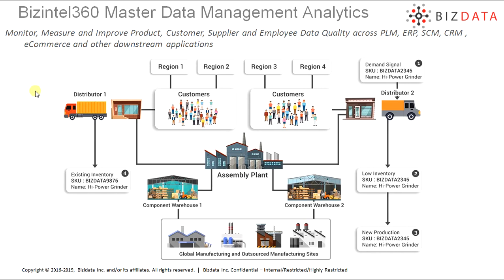The retailer gets a demand signal for a high-powered grinder and he informs the nearest distributor with the product name. The distributor in turn checks the availability of that product with SKU in ERP and finds that the demand quantity is huge in number and the inventory is low. On further searches in the ERP application he finds that this particular product is not even available in a nearby retail warehouse or any nearby distributors.